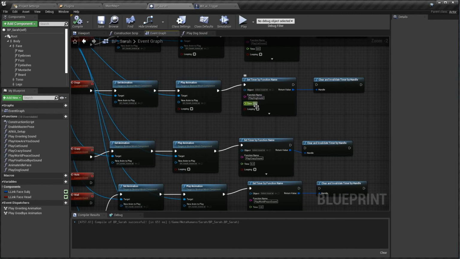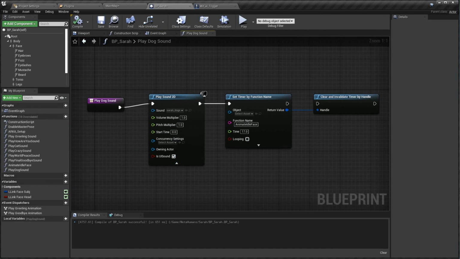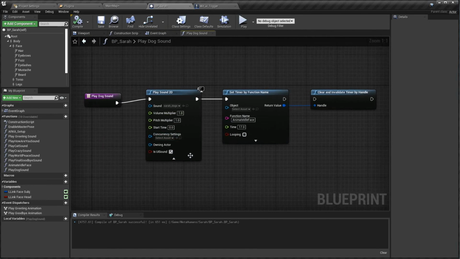There's usually a delay here for that, so I've made a separate little function, play dog sound, and I've got a delay on it. So this is the delay right at the beginning when you're flicking in between the two development environments and hitting that play button. You usually get this slight delay happening, so you need to cater for that to get the lip synchronization on spot with the sound file. So then when you hit the sound file, that'll play this then in synchronization with the animation.